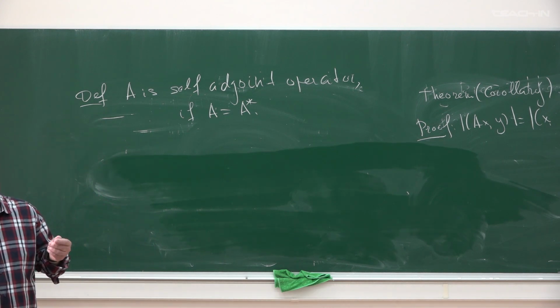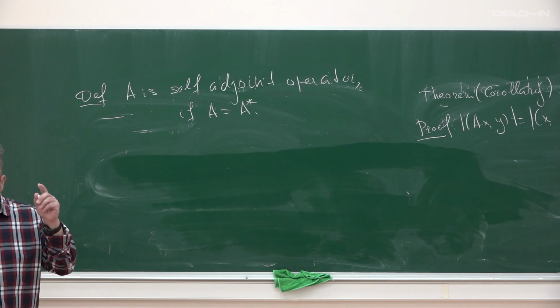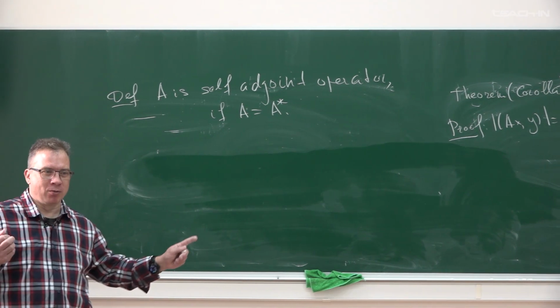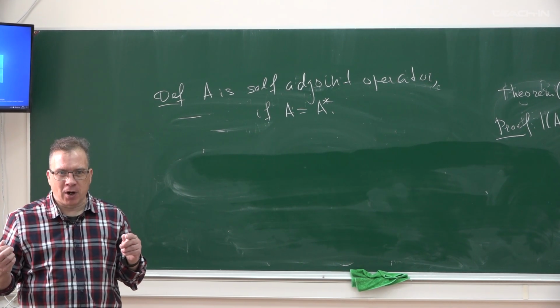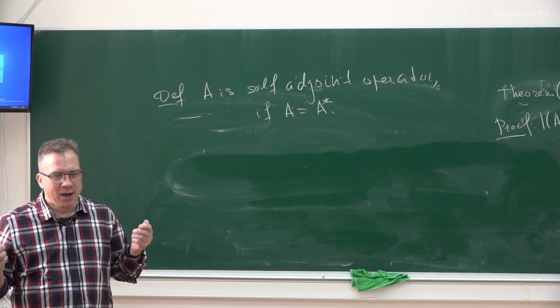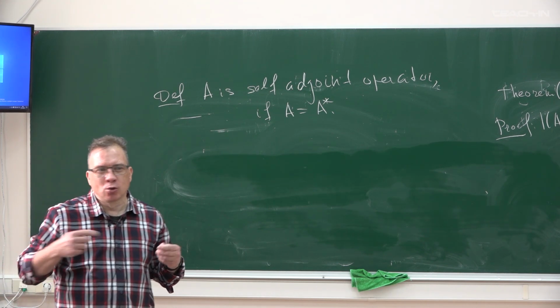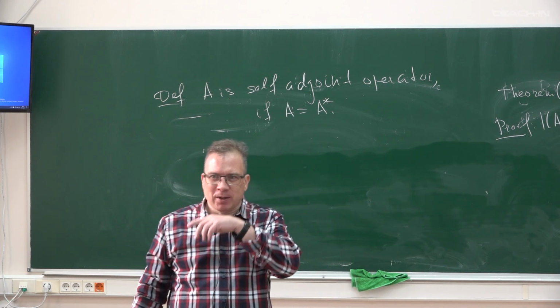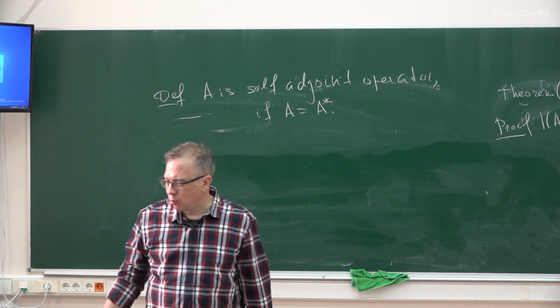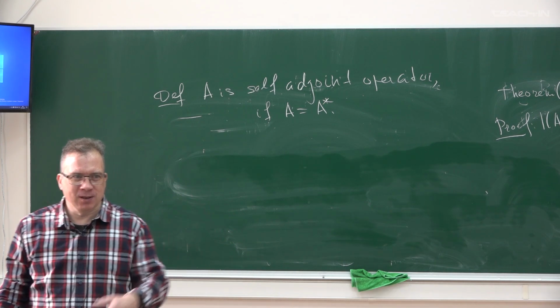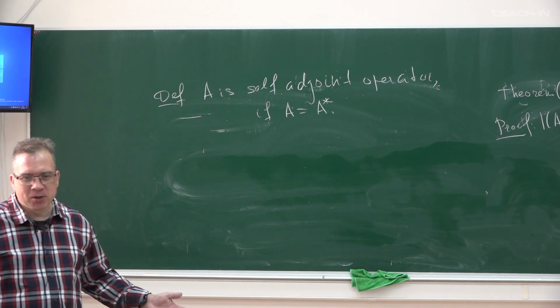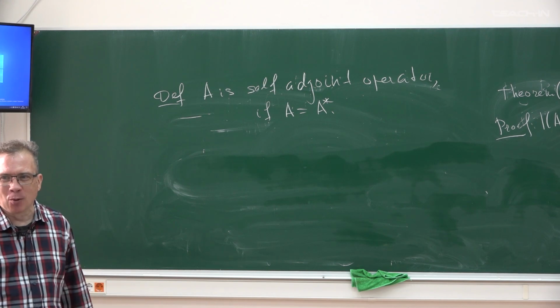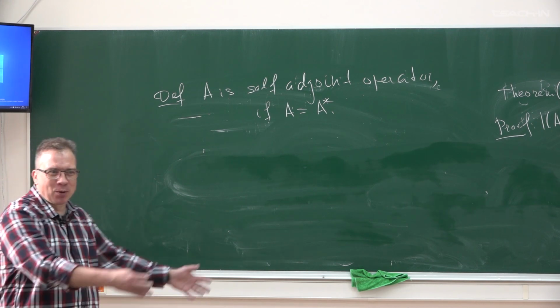But there are a lot of operators which are not self-adjoint but have real spectrum. And there are a lot of self-adjoint operators which do not correspond to any observable. So it's in a book, The Jokes of Physics, that there exist some non-observable objects which correspond to these operators.